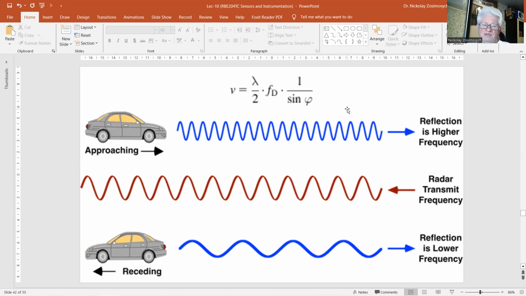Accurate determination of this frequency is hampered by the presence of the speckle effect, which introduces multiplicative noise to the signal. Moreover, when used in automotive applications, other movements introduce measurement errors. In particular, fluctuations in the angle and variation in the height above the ground may give large errors, as can be seen from this equation on the top.